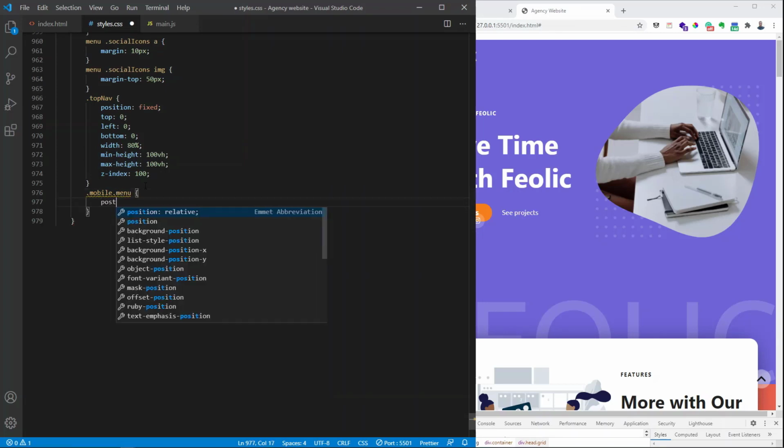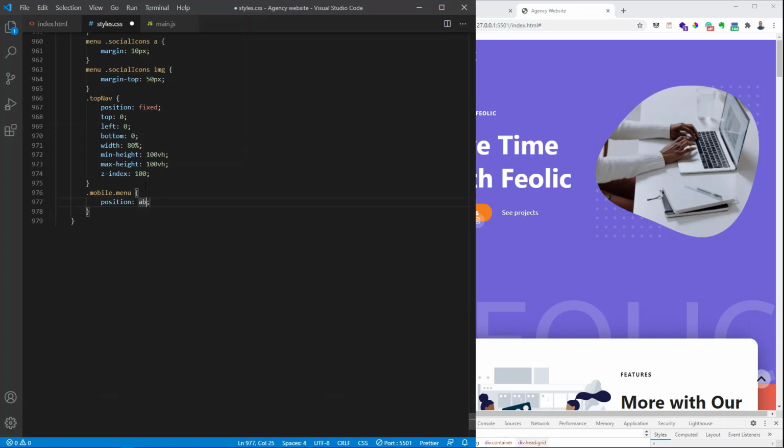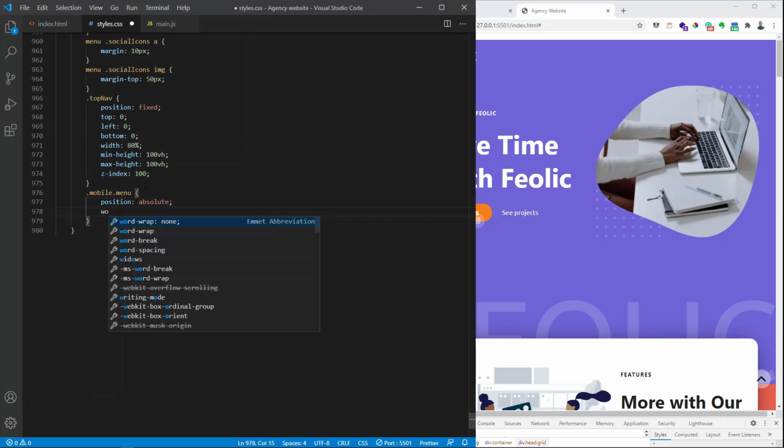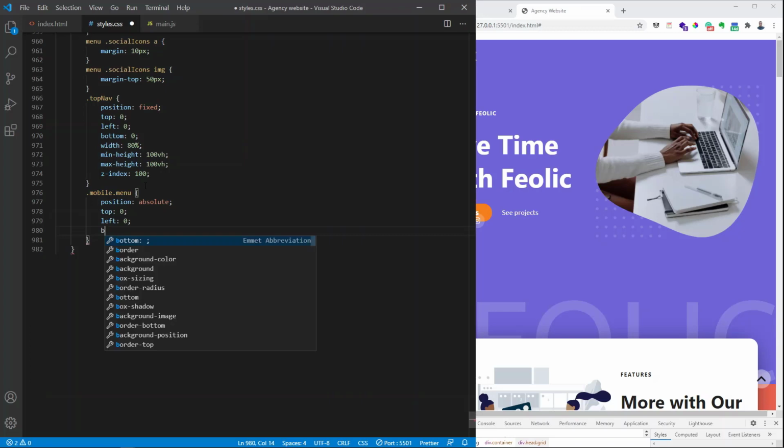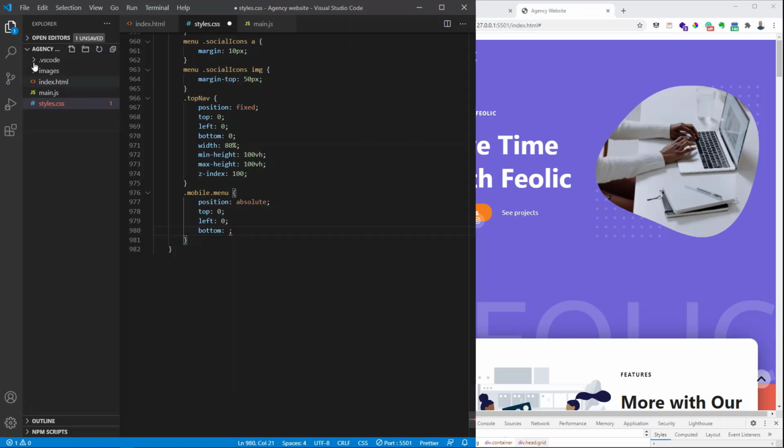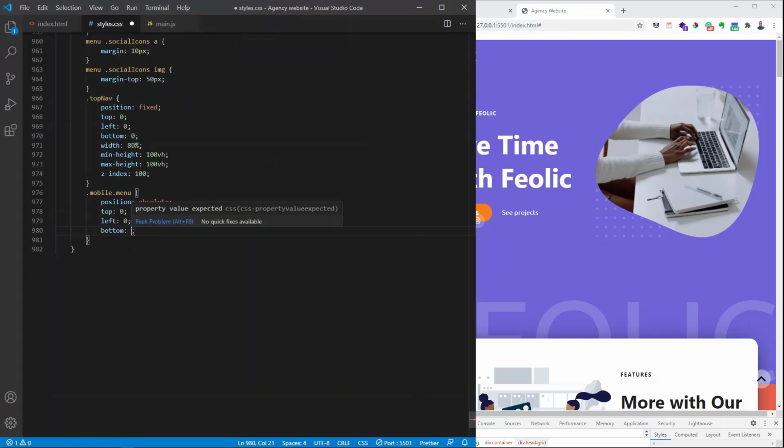I want to position that absolute, top 0, left 0. I want the bottom to be 0 as well.